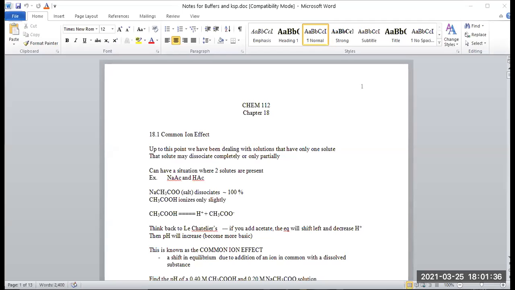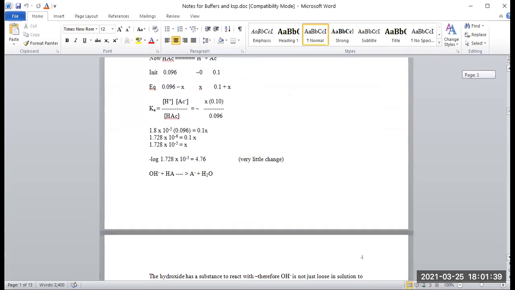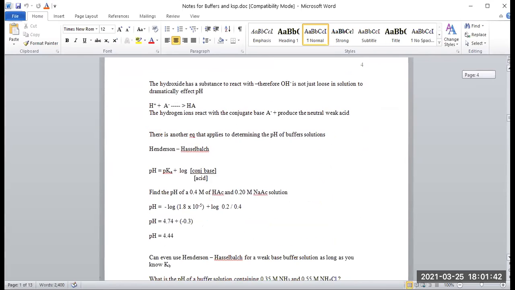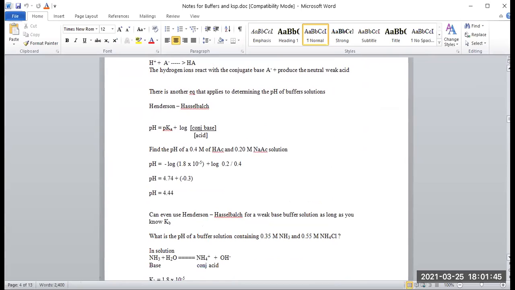We did down to Henderson-Hasselbalch on Tuesday. The first one we were looking at in terms of the Henderson-Hasselbalch really focused on a buffer that had an acid plus a salt. So acetic acid plus sodium acetate were the two components of your buffer. You can actually use the same equation with a little tweaking to do it for a weak base and a buffer. And that's what the next example is about.